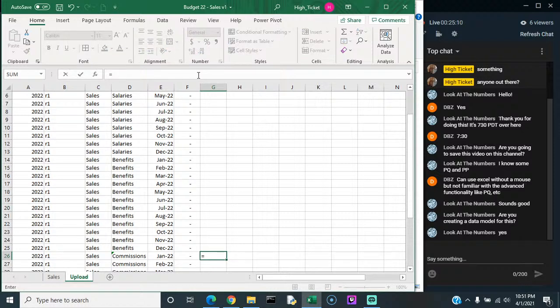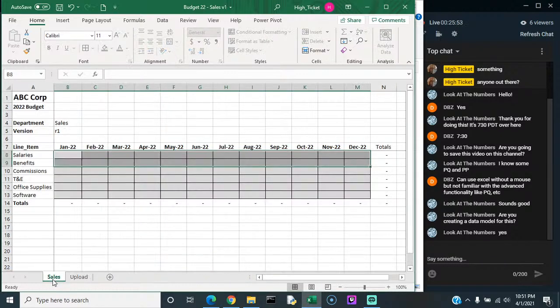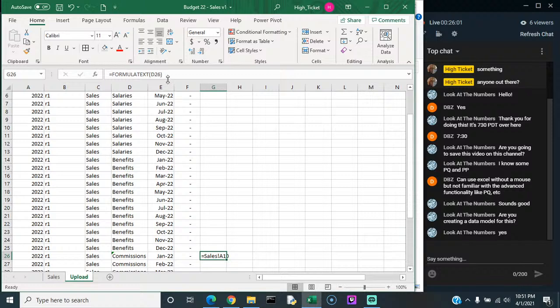Equals, and this is a very special case in this case. So when you're building templates, there are a lot of text and formula functions that allow you to do stuff. And I'm just going to show one right here, a kind of way to get into some of this. There's one really cool one called formula text. So formula text is a reference, and you go in here, and it says sales A10, so it gives you the formula reference. In this case, we're lucky because we're in the 2-digit areas, so it's all going to be 2 digits from here on out.